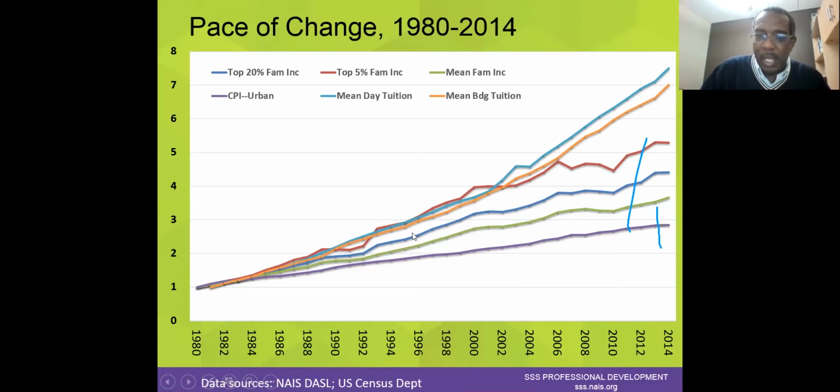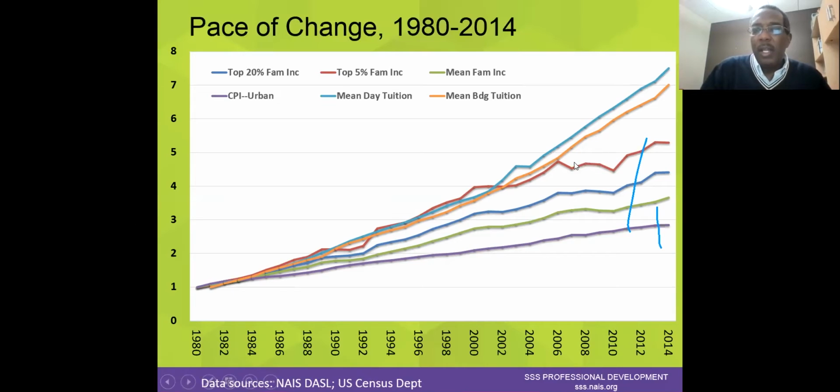This is where a lot of the financial aid demand was coming from for schools through the early 2000s. Then financial aid demand started to come more and more from the highest income families, this top 5%, when tuition rate change started to outgrow their income change. You can see this big gap now between the orange and blue lines and the red line. One of the things we've observed is that a lot of the new financial aid applications that have come into our process in the past 10 years or so have been driven by families earning well over $150,000, $200,000.